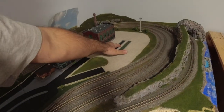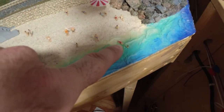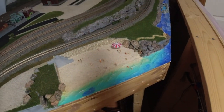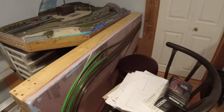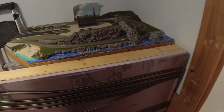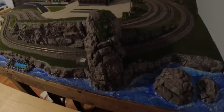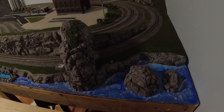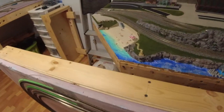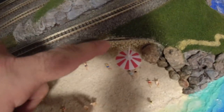There's a light post here that got taken off. Then we have a mother right here. She got knocked over, but that was actually not because of storage, it was my daughter. And then I think there's some nicks right here. Yeah, there's a nick right there. And I think that's all that I can see. Oh, over here on the beach, the glue came apart for the wall.